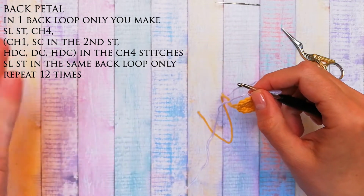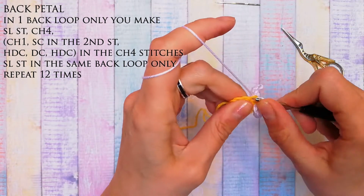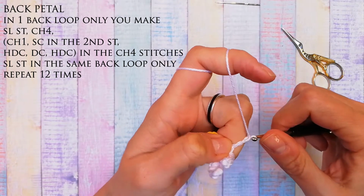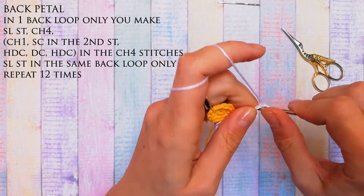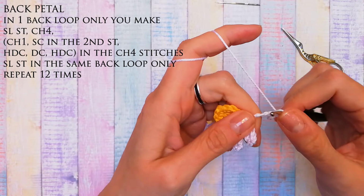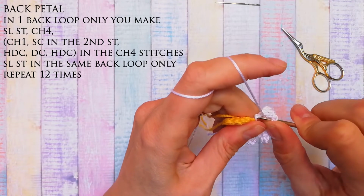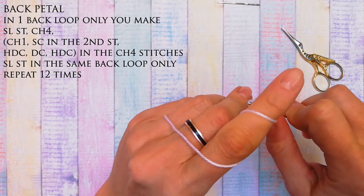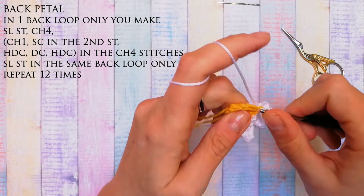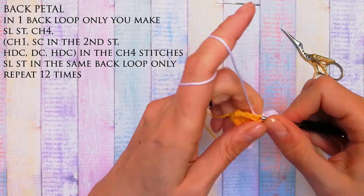and don't forget you have here probably the diagram and the written instructions as well, so you just make it at your own pace. So 1, 2, 3, 4, chain 1 and a single crochet in the second stitch from the hook, a half double crochet stitch in the next stitch, a double crochet stitch in the next stitch, a half double crochet in the last stitch, and a slip stitch to join it. So that's 3 done, another 9 to go.